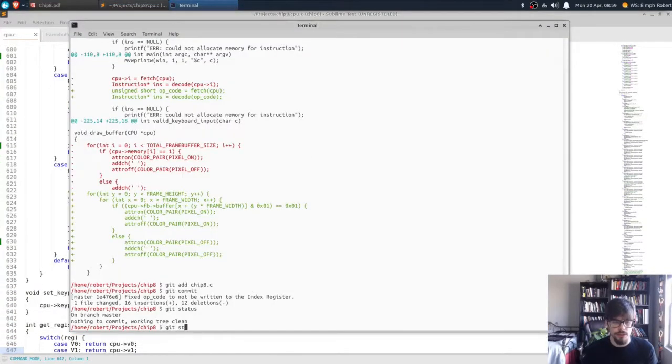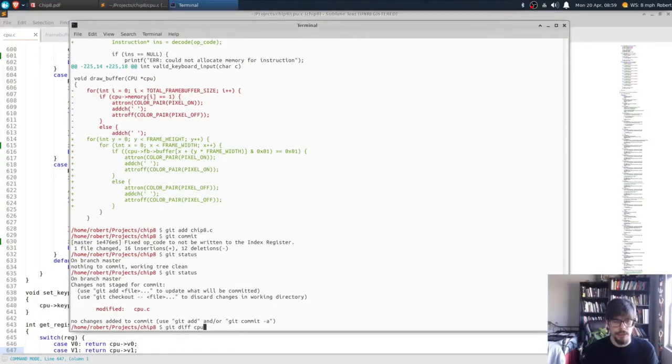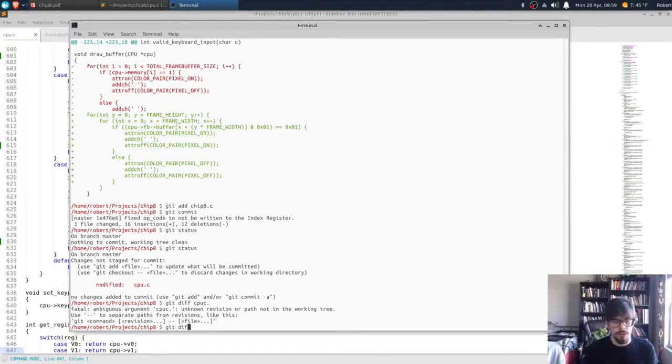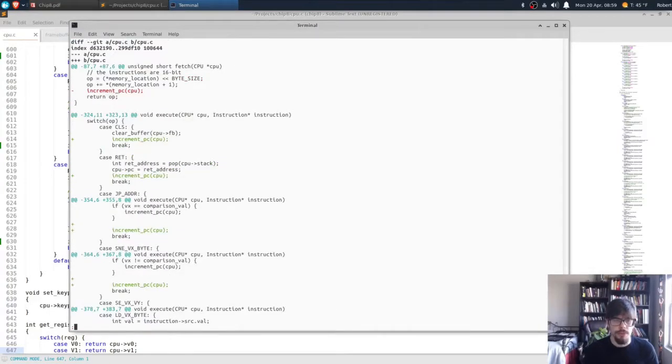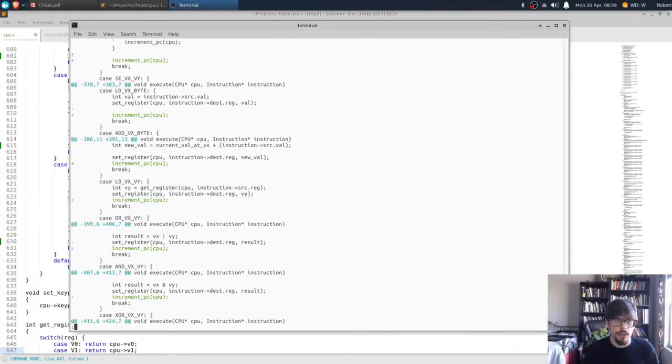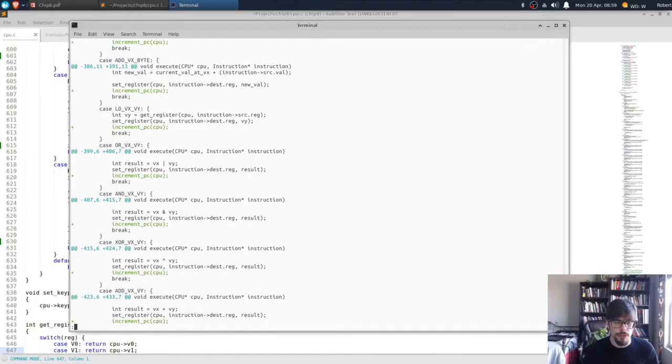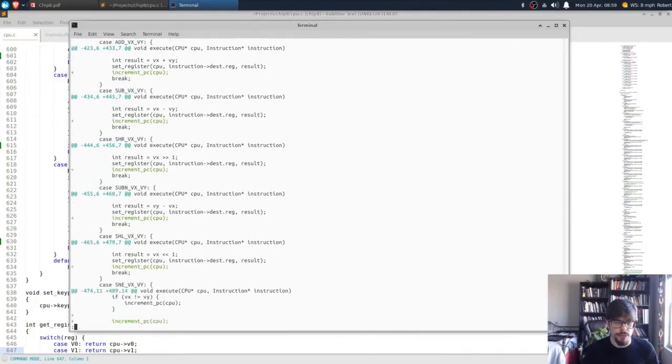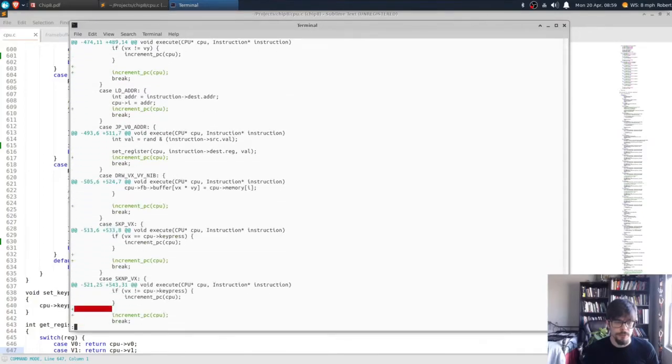So let's look. Diff CPU C. Yeah. So we're just adding the program counter in these certain places.